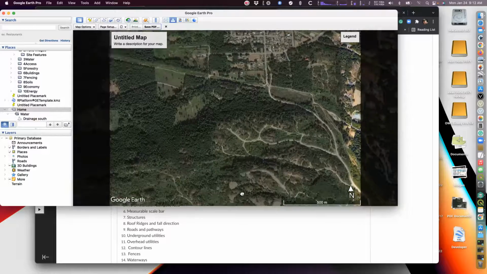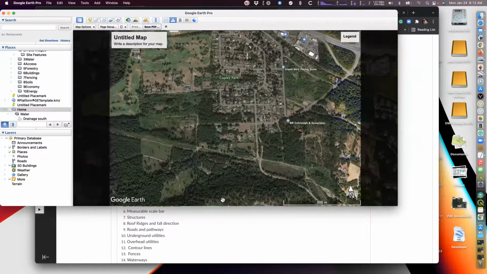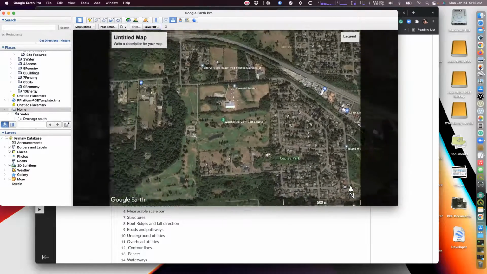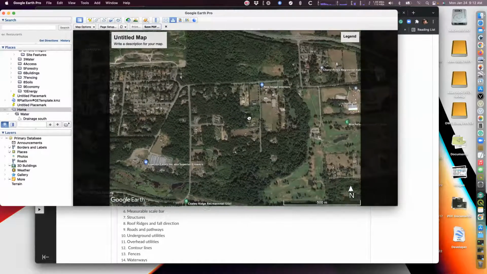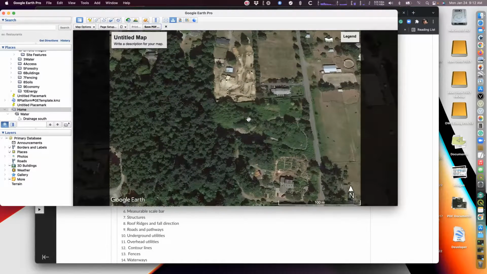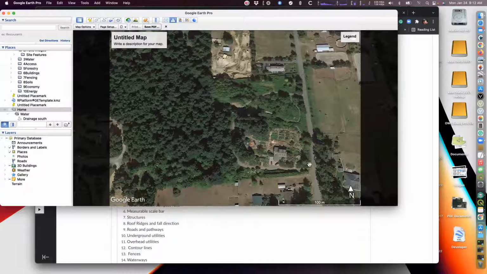But most of the time, you're going to want to stay in this 2D overhead for mapping purposes, because as soon as you get into a perspective view, your scale is going to be thrown off because the line at the back of the property is now going to be shorter than the line at the front here, when in fact they're even. So I would recommend using Google Earth Pro for this. It's a free download.